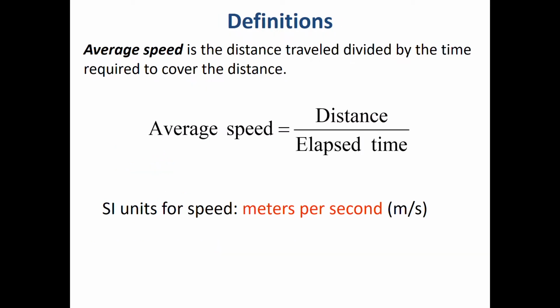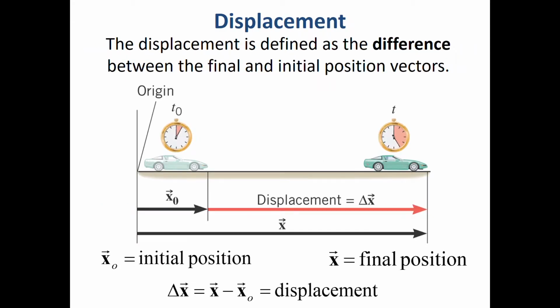So let's dig in. The first definition is just speed, and like you've known for a long time, you take distance equals rate times time, or rate equals distance divided by time. That's it. That's the only concept there. So if I take the distance traveled over how long it took, that would give me an average speed over the entire trip. Since the SI unit for distance is meters and time is seconds, my SI speed is meters per second. But now let's talk about how we do this with vectors.